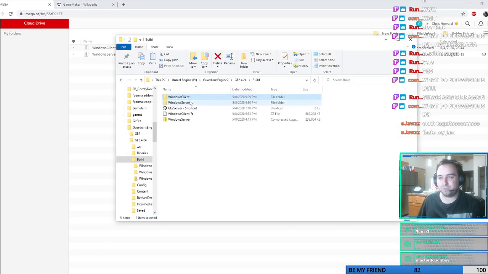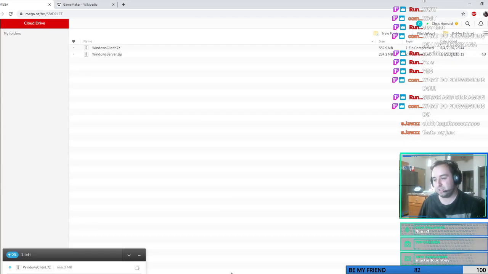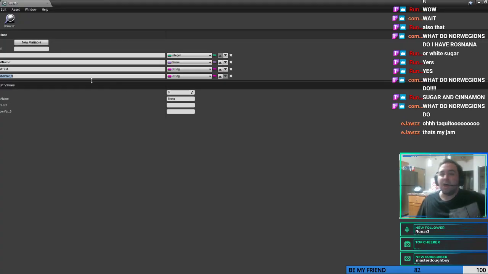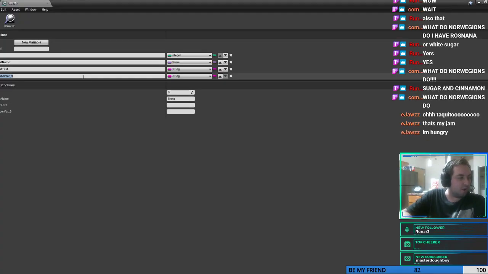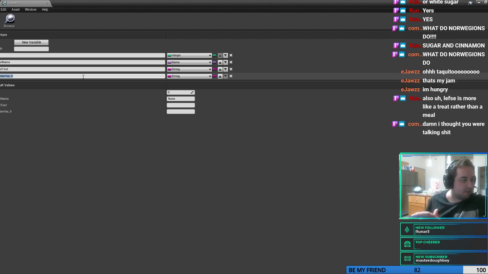Okay, let's upload this build for you guys so we can actually try this out. Of course, when I'm sharing my stream with it at the same time. Let's work on the quest a little bit. So, yeah, you guys are welcome, all this food talk. Yeah, it is a treat. It's like a dessert that you eat after a meal. So how do we want to do the quest system? I'm leaving that up to you guys. I want to take your suggestions on this one.